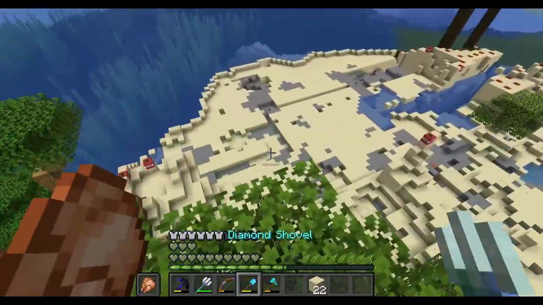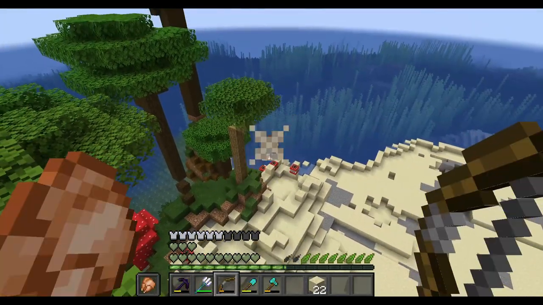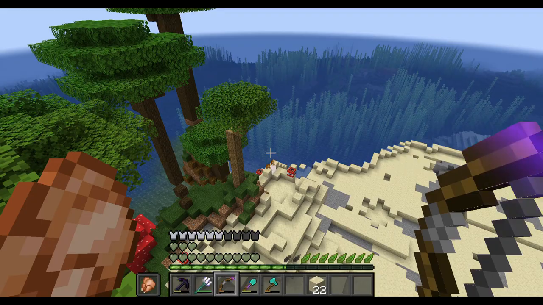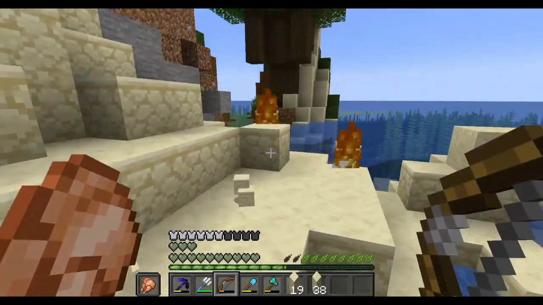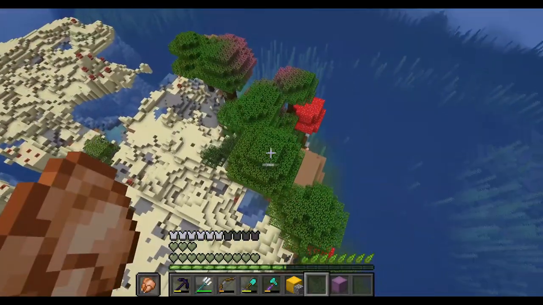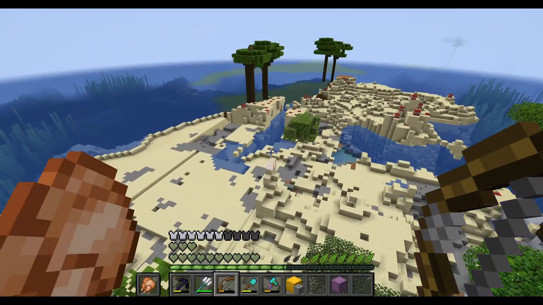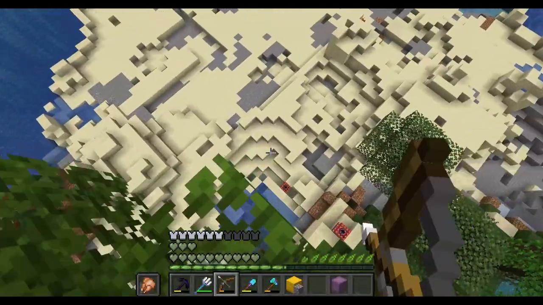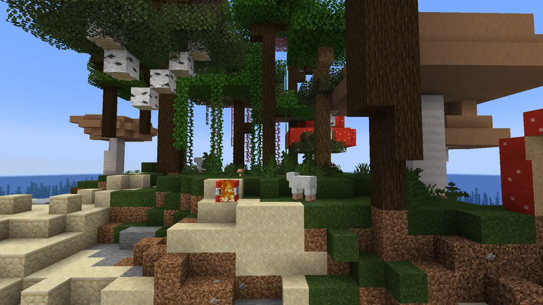That is all the TNT that I have, and now for the fun part. The fun part! There we go, goodness. That's a pretty good amount for just a couple of blocks of TNT. Crunch. That's about right. And boop. And boop.